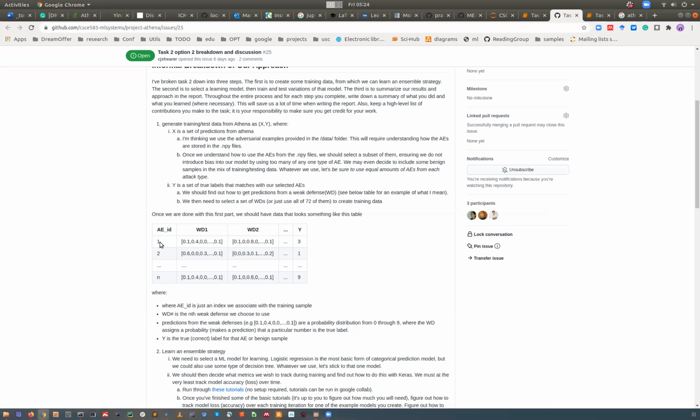For each weak defense, you expect the predictions on image 1, image 2, image 3, and so on, and then the same for WD2.